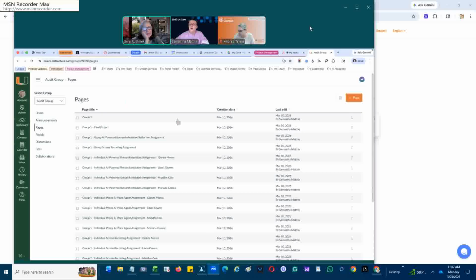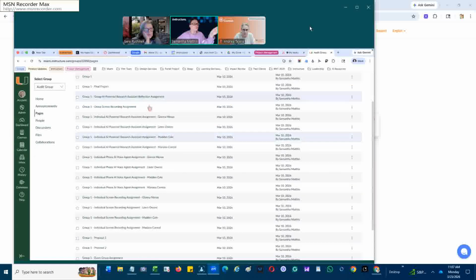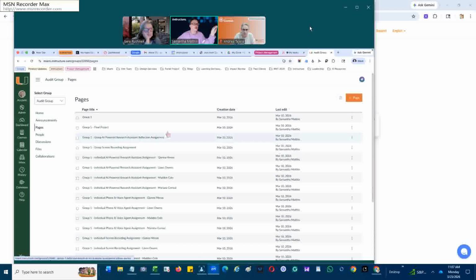Are you saying that the students will see this as well, or I'm just seeing this in the back end? No, so inside of this space, students will see this, but this is as if this stuff has already been completed. I just wanted to show you what it would look like after students. But yes, you're right. At the start of a semester or the course, this page would be blank. And as students are getting into the groups and doing those assignments, then they would come in here and add that page. But you can't condense it where I just see group 1, group 2, 3, 4, and 5 this way. Right. Not this way.